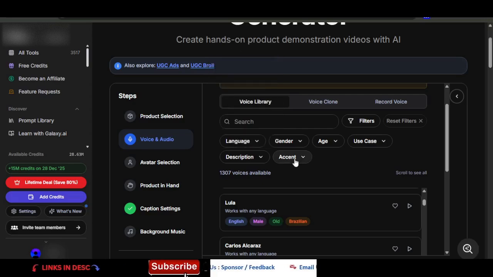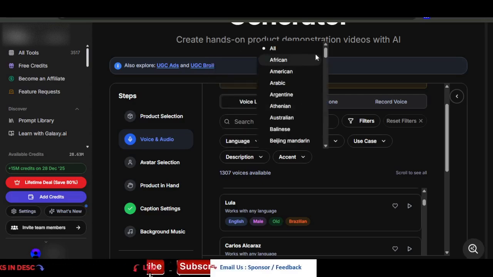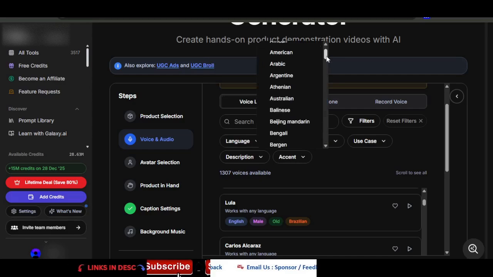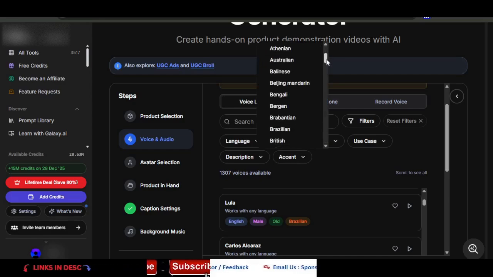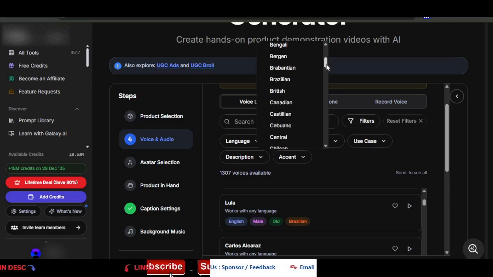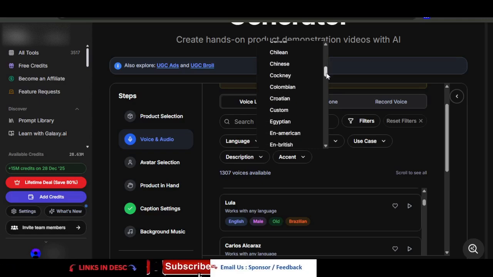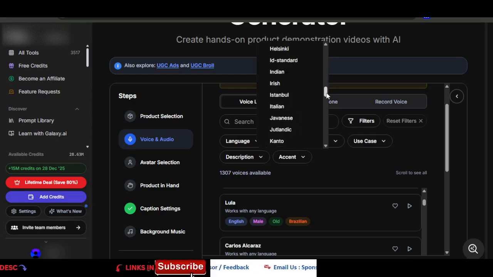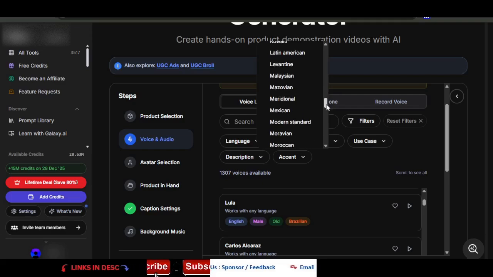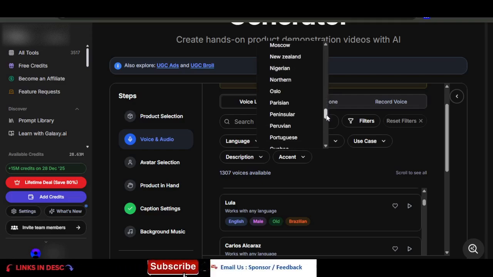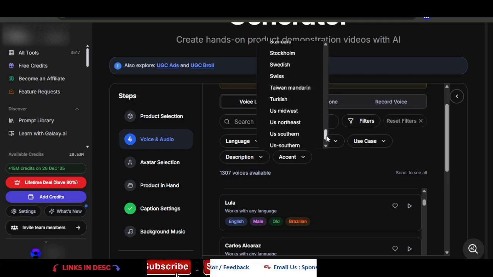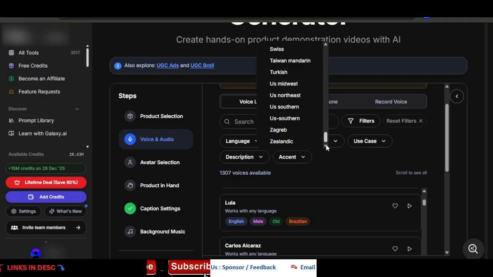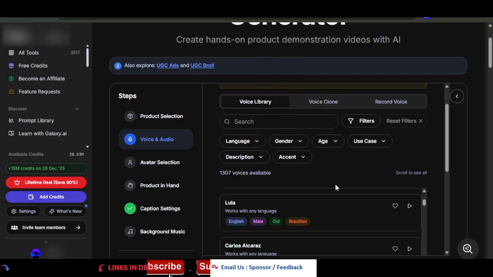Then you have the accent: African, American, Arabic, then British, Croatian, Gulf, then Indian, Scottish, Swedish. Lots of options. You just select what kind of accent you want, then you are ready to go.